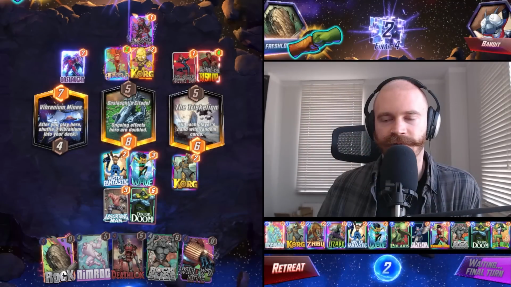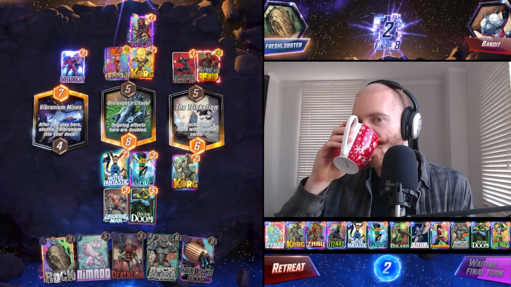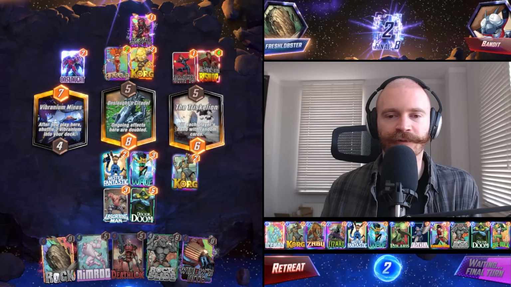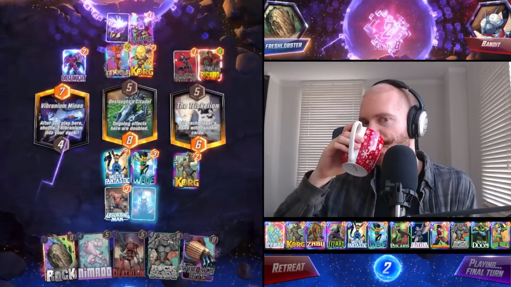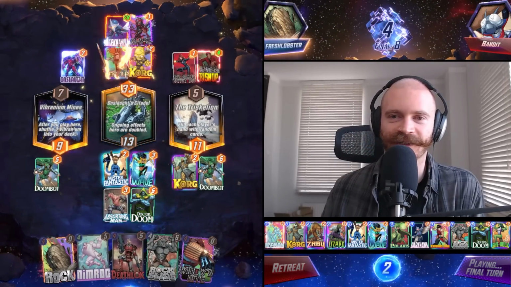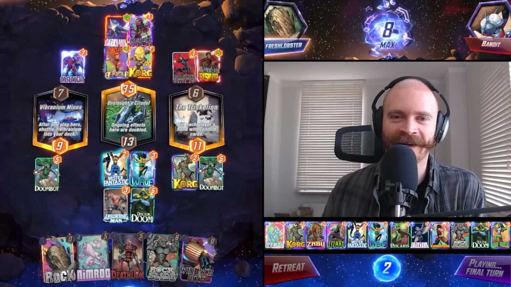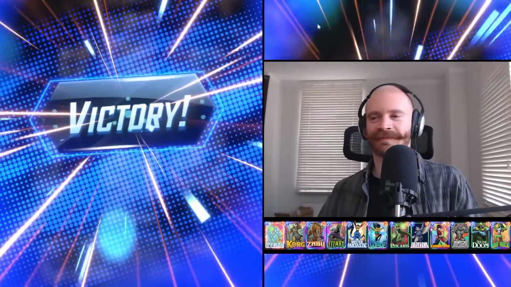GG's. Opponent snapped. Oh, we might get rolled by something ridiculous here, by some Triskelion card, but I'm gonna stay in this. What, Ultron? Nah, just Darkhawk. GG's! Victory.